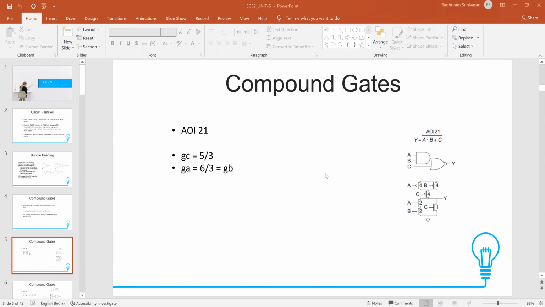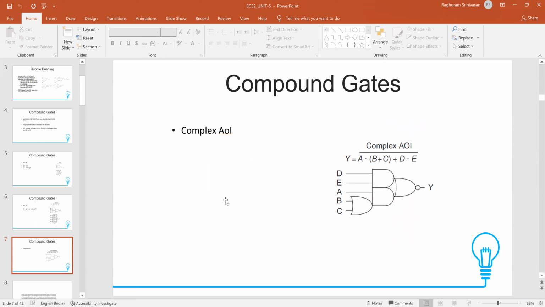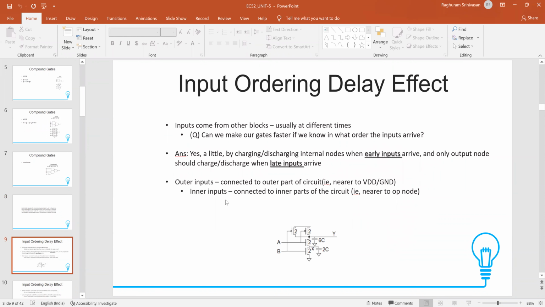So in these cases, we will have to write the logical effort of each input, GA, GB, and GC. They're not the same. And this is not the case all the time. In this particular case, you see that it is equivalent because this is symmetric, AB plus CD. This is called AND-OR-invert 2-2 because there are two inputs AB and two inputs CD, and the gate with the sizing is shown, and all the input capacitances are the same, 4 plus 2, 6, so it is 6/3 for all the inputs. One more example you can try on your own. It's also solved in the book.